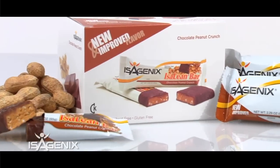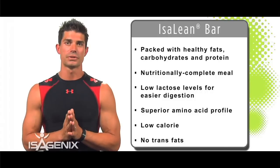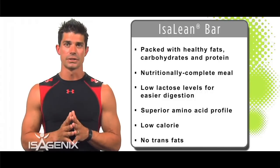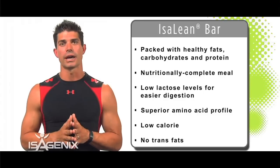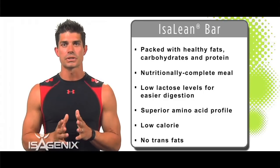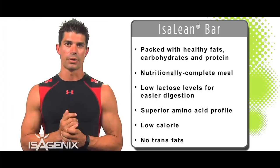Another product I love is the Isoline Bars. We have several different flavors available. The Isoline Bars have a balanced source of proteins, carbohydrates, amino acids, and even a source of mineral content. It's a great snack to use throughout the day — you can even split it in half.